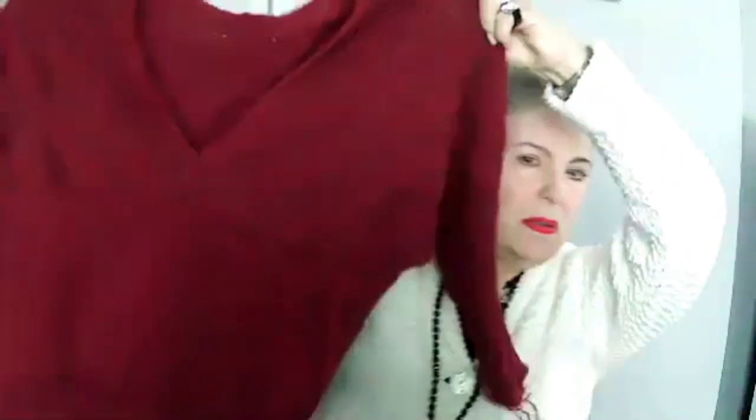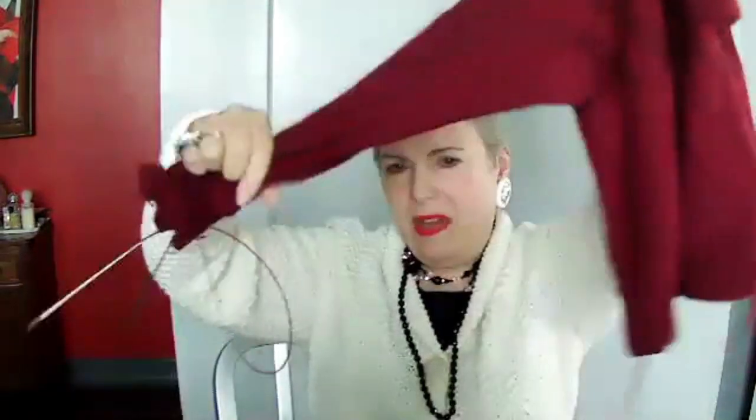Probably sick of seeing this one, but I have now assembled it. And I'm just down to ending the cuff on this side, and I have a couple of inches of cuff to do on this side. And then I'm going to do a whole separate episode on this sweater, because this was a trip. I mean, this was something that had many revisions and iterations. I kept changing my mind again and again about how to approach it until I finally arrived at something that I think works. So stay tuned for that.